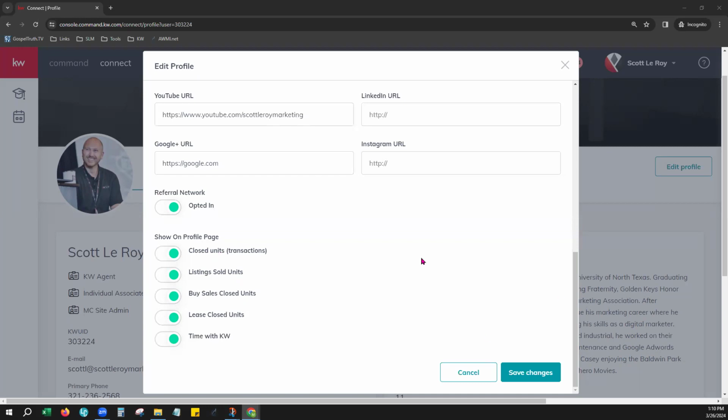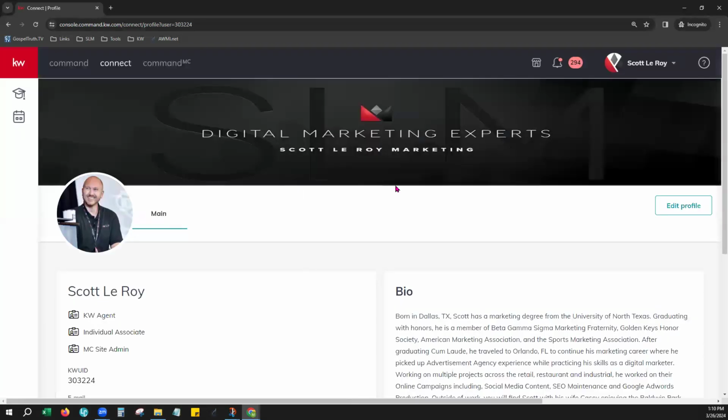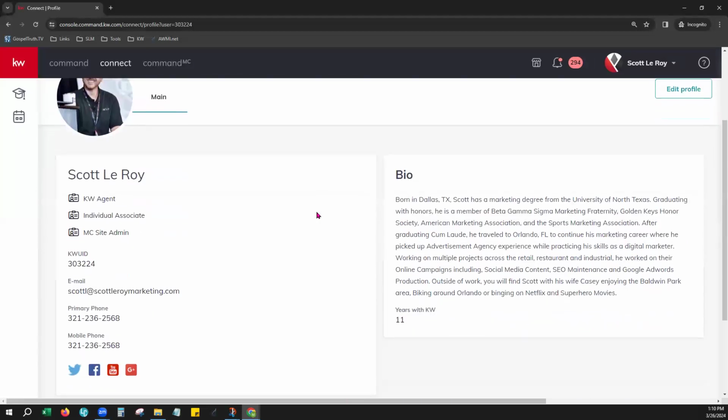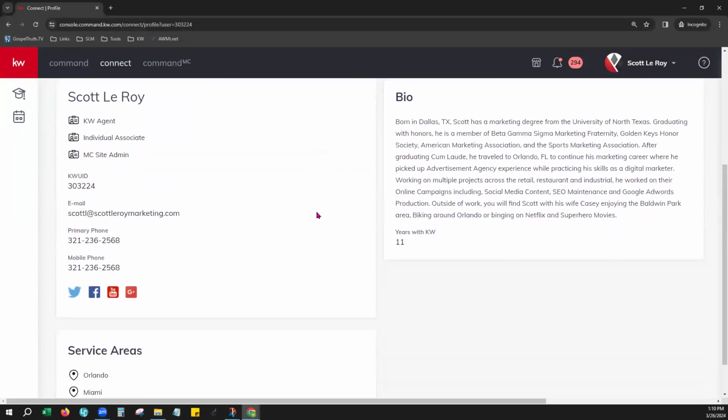Okay. Now that you've made the changes that you want to make, you can click Save Changes. It brings you back to your referrals profile. I'll just show you real quick down here at the bottom what it looks like that we have entered here. Notice on the left-hand side, you're seeing your roles with the current market center that you're with or multiple market centers. Below that, your QID, KWUID, and then you'll also see your contact information like your email, both phone numbers if they were entered. And then here you'll see those links to the different social profiles that you may have entered profile links to. Okay, you'll see those reflected here based on which ones you entered.